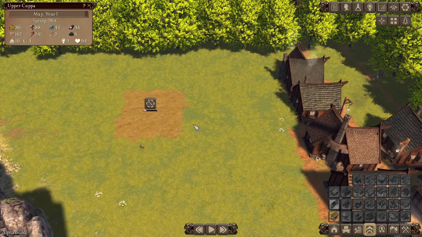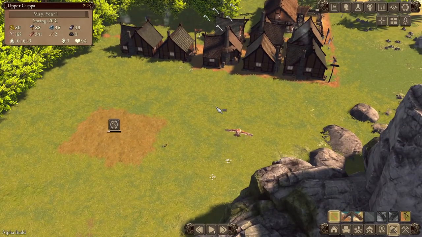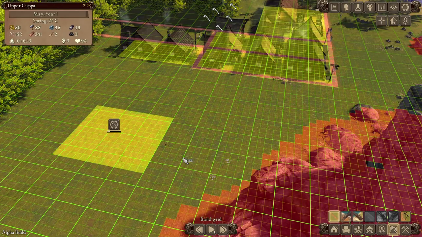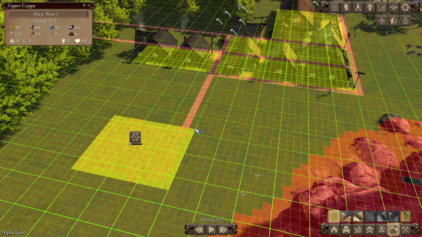Oh, no, we've got nowhere near enough coins now. Right, hang on. Let's connect... Right, get the build grid back up. Let's get that connected up. Ah, yeah, there's a lovely road coming through there. Good stuff. Right, connect that up like that.